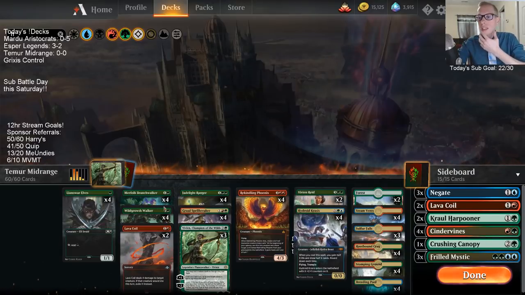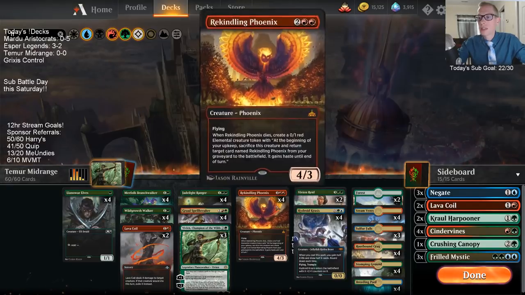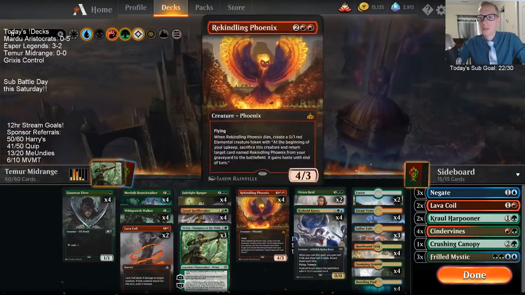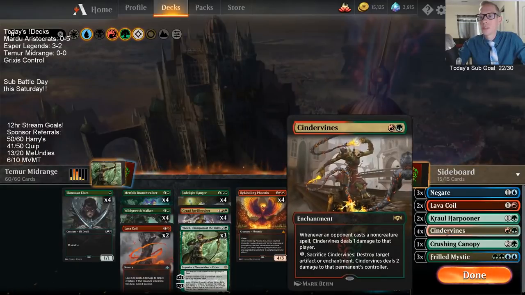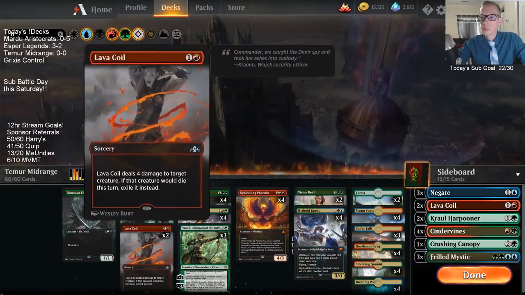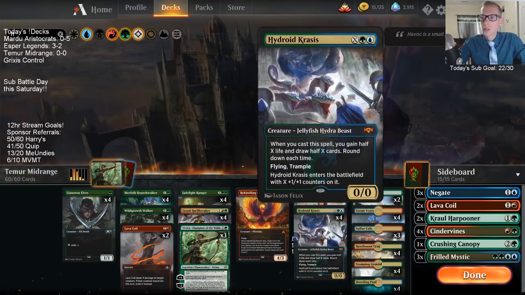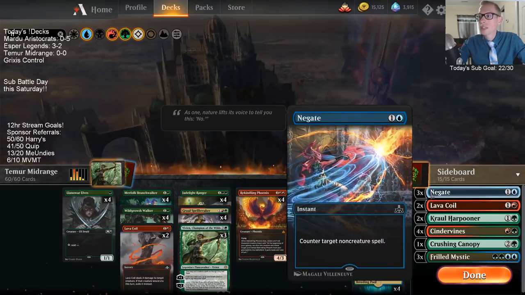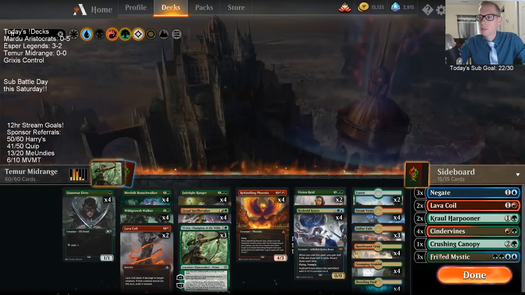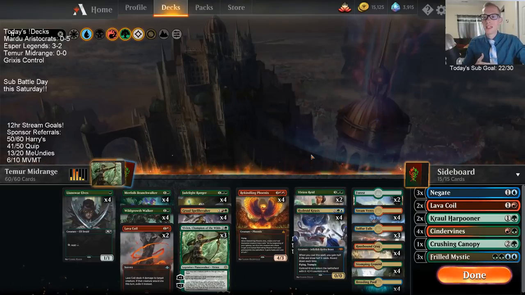We got the Explore package, we're base green. Red, we have the Spellbreaker and Rekindling Phoenix, part of the Gruul. Those are two really strong cards. And then we got the Cinder Vines in the sideboard that we definitely need. Plus, we got our good removal with Lava Coil that you don't have with blue. Blue's giving us, of course, Hydroid Krasis in the main deck, because that card is just so strong. And then Counter Magic in the sideboard with Negate and Frilled Mystic. So that's what we have going on here, combining the two decks.